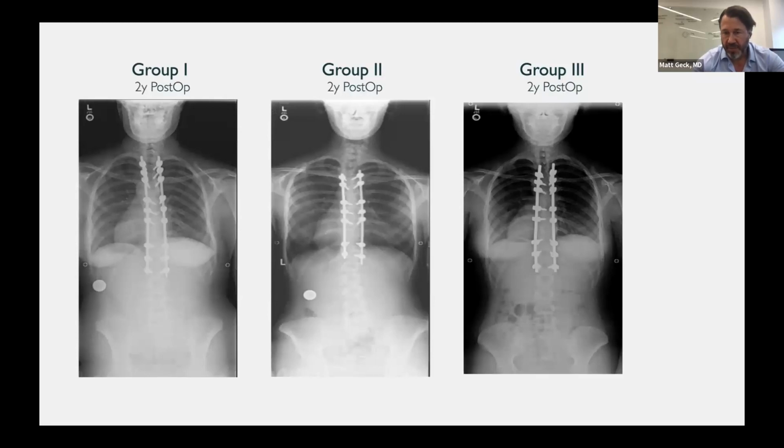And this is just comparing the 3 groups. The only thing I would say about group 3 is you see a little bit more correction, but if you look closely at that X-ray, you'll see that it's also a larger diameter rod. So the one variable that did change, the minimally invasive sets we were using, was that we're able to take 5.5 and 6.0 rods. I think that's a little bit of the influence that you're seeing in that group 3 photo, which looks a little better derotated, maybe a little more correction.